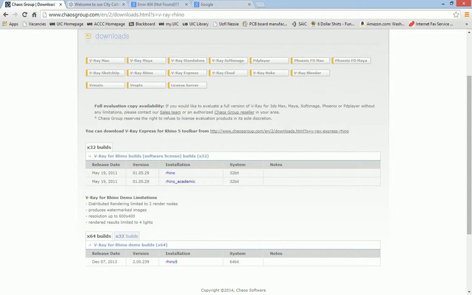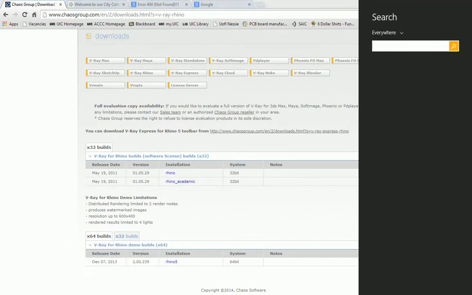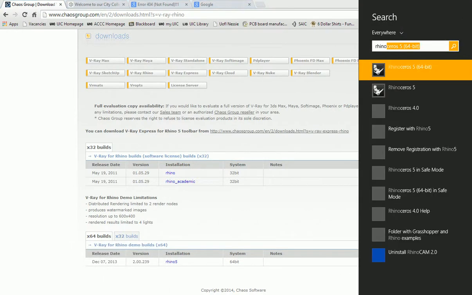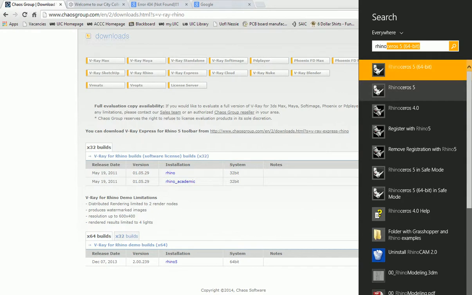If I go to my machine, in this case Windows 8, and search for Rhino, you'll see Rhino 64-bit come up, and then just Rhino 5. So Rhino 5 is the 32-bit. Does this make sense? So you're going to download this and load it.